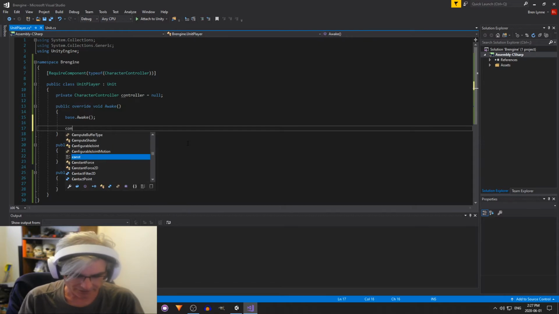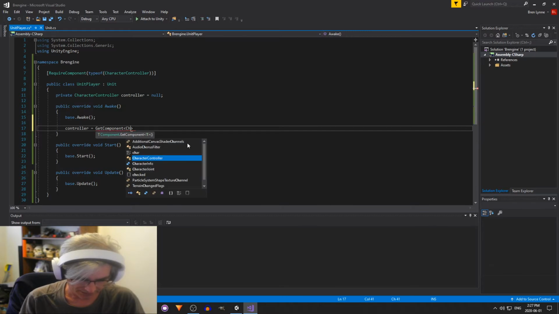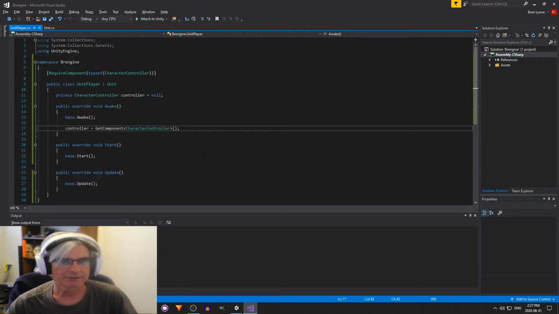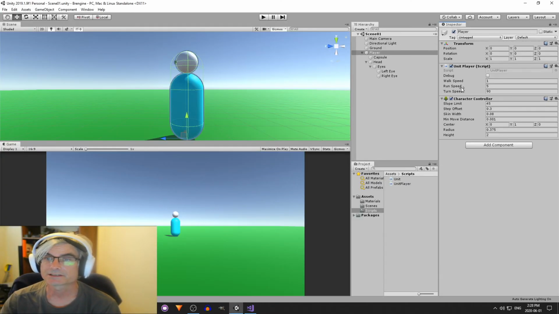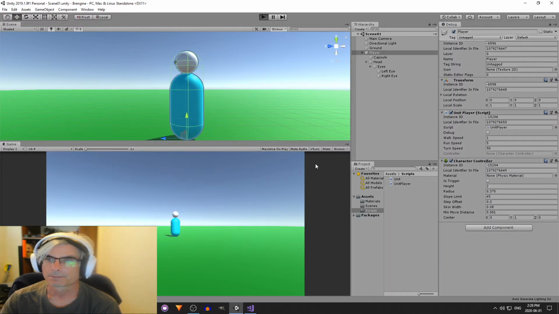So now, right after I call base.Awake, I'm going to write controller equals GetComponent CharacterController. There we go. And we'll drop into Unity and make sure that's happening properly. You can see because it's private, it doesn't appear in the UnitPlayer inspector, but if I go up to the little hamburger and turn on Debug, now we can see the hidden private variables. They're read-only, but you can see them. So if I run now, I can see that right at the beginning, when Awake is called, a reference to the CharacterController is acquired.